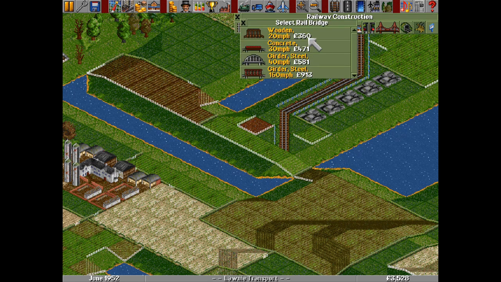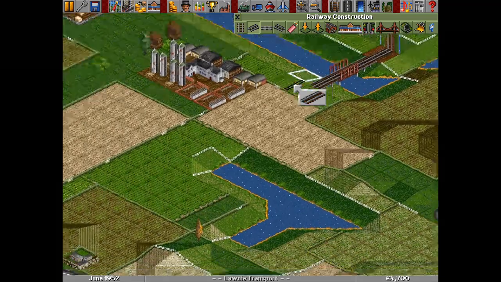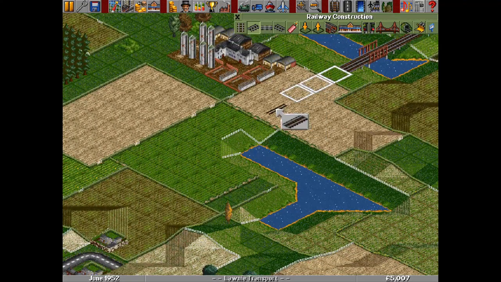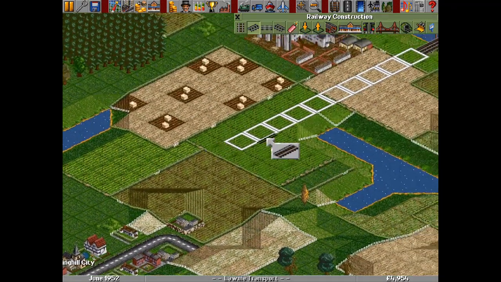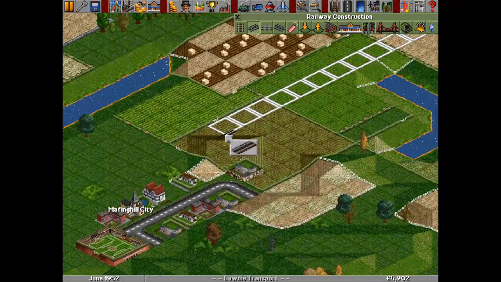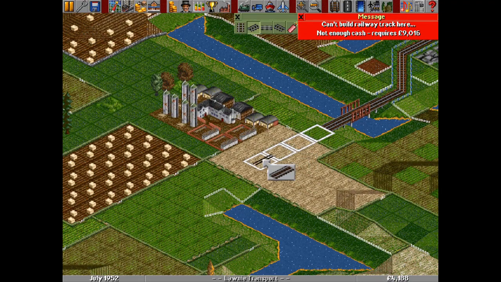Like so. The longer the bridge you build, the more expensive or faster it gets, and it needs to be longer in order to get even more expensive ones. We'll go with the girder. We'll go with the expensive one, because we have a surplus of iron ore that we need to deliver to these poor people. So let's see. We can just go straight on, can't we? Why not? Oh, not enough cash, that's why. So how far can we build?